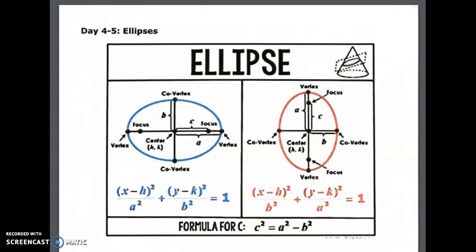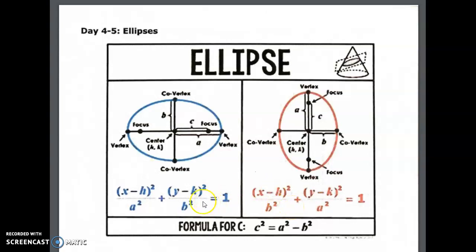An ellipse is an oval. It's sort of a circle that's been smushed a little bit. Because of that, it no longer has that rotational symmetry. So we could have horizontally aligned ellipses or vertically aligned ellipses. Again, we'll have two different equations, whether it's a horizontal ellipse or a vertical ellipse.